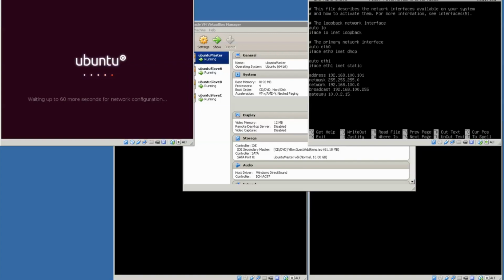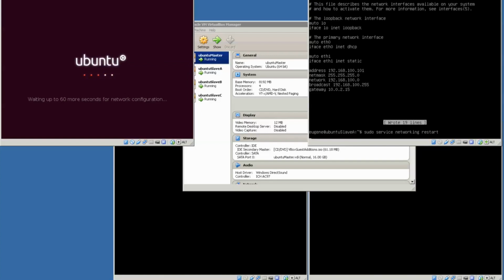And that should be fine. Okay, Control X, press Y, save it, sudo service networking restart.